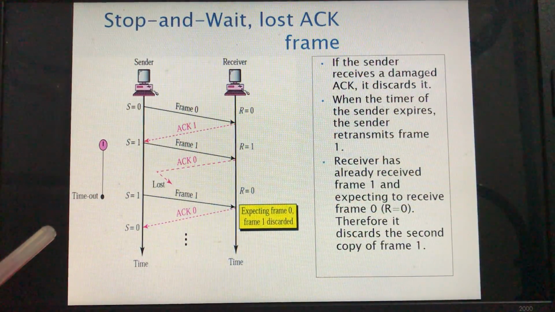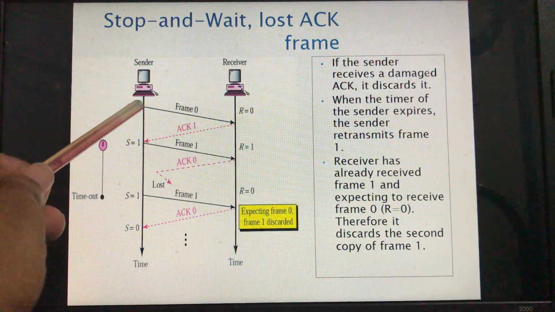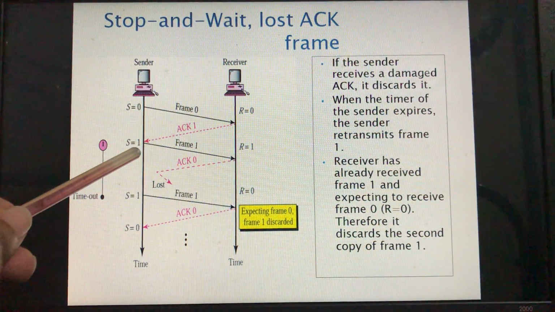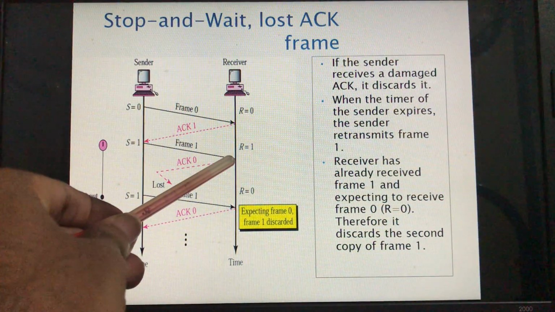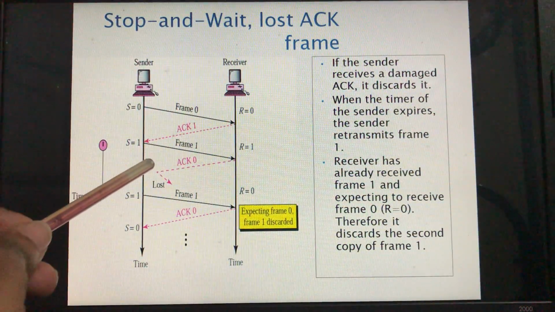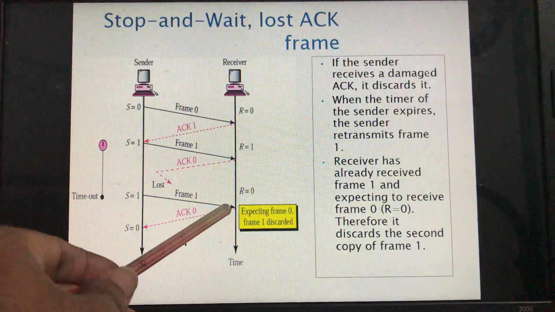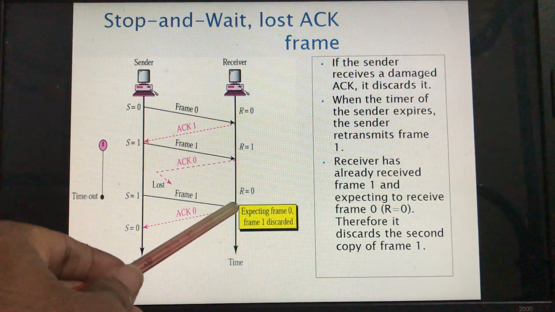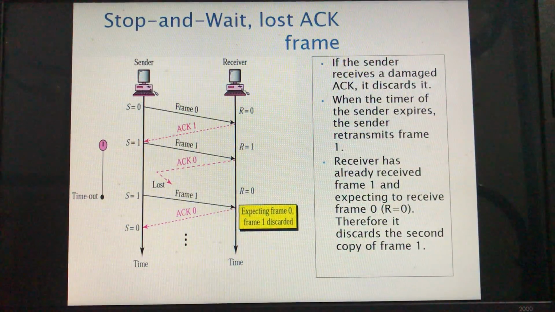Next, the acknowledgement can also be lost during stop and wait. Frame 0 is sent by the sender and received by the receiver. Acknowledgement 1 is sent back to the sender. The sender sends frame 1. For that frame 1, acknowledgement 0 is sent by the receiver, but in between the acknowledgement is lost. So after the timeout value, the sender sends frame 1 again, assuming that frame 1 was not received by the receiver. But the receiver has already received frame 1, so it simply discards the duplicate frame 1 and sends back the acknowledgement again.